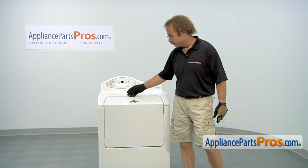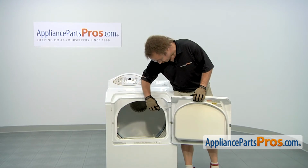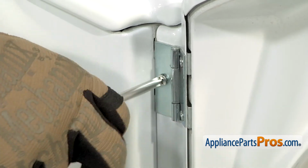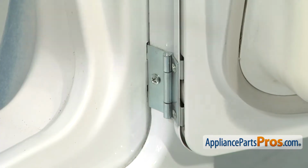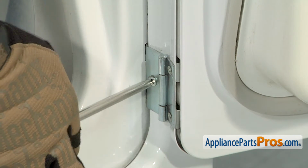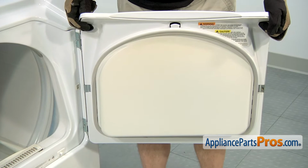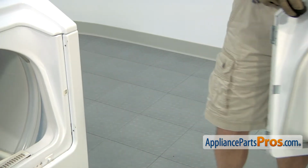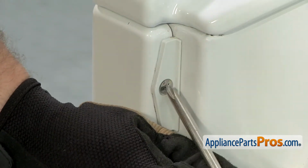First thing we're going to do is use our Phillips screwdriver and remove the 4 screws that hold the door and the front panel on. The screws on this side hold the door in, so once we get these off, we'll lift the door out and set it aside. Now that you have the screws out, we can lift the hinges out. You have to lift up a little bit and then pull out. Then we can set the door aside. On this side, we have to take out the screws and the hole covers. Once we get them out, you can just set them aside.